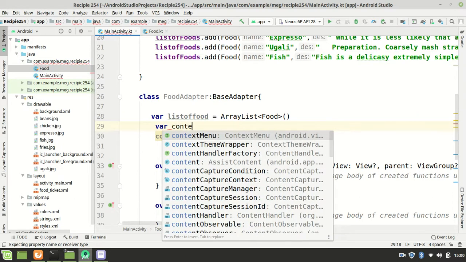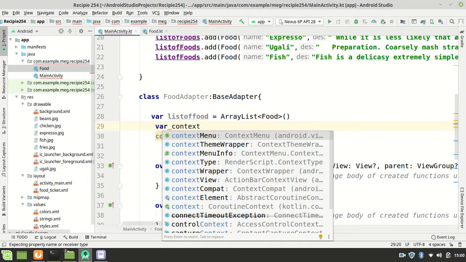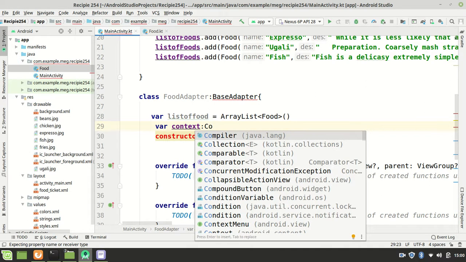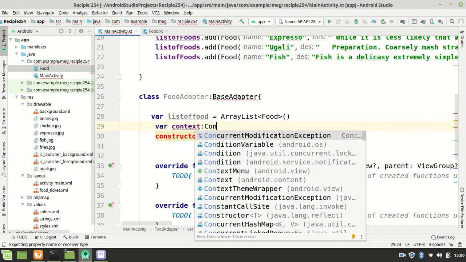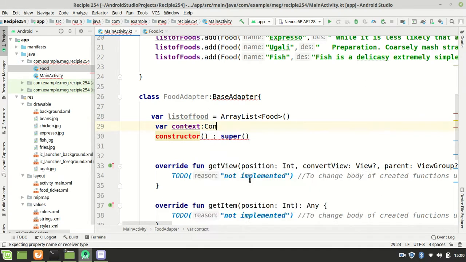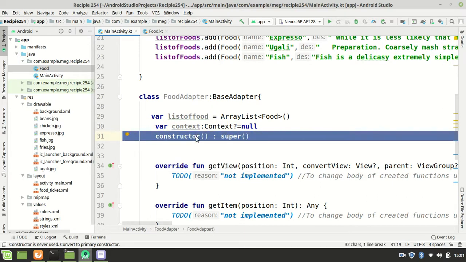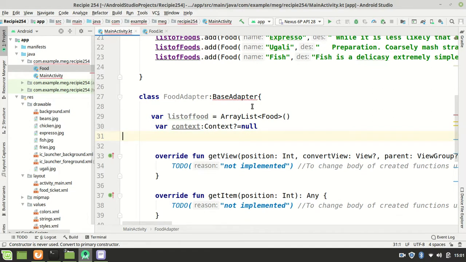So we just call context, and then we want to create a context, and then we'll say that it's nullable, then we say equals to null. So now we can come and generate a good constructor here that contains the context and contains the food.